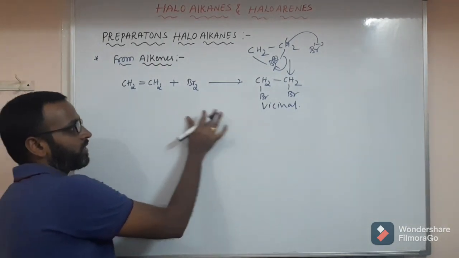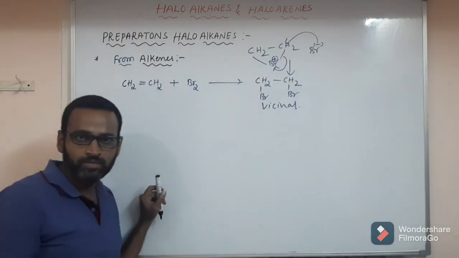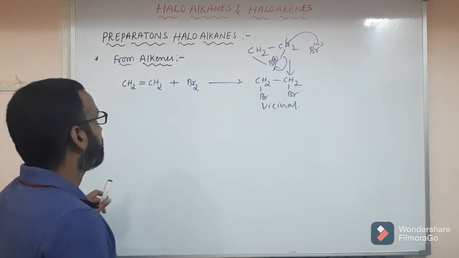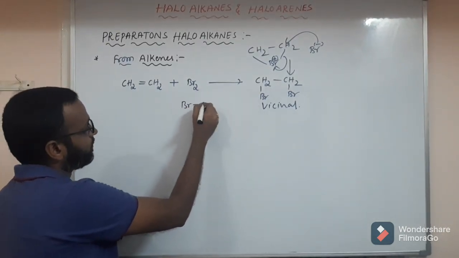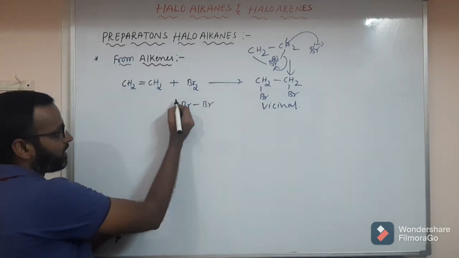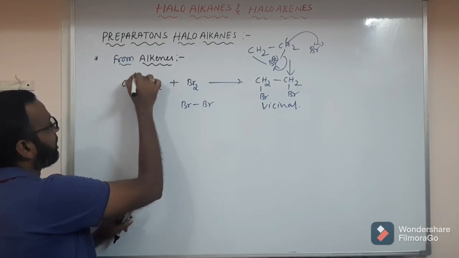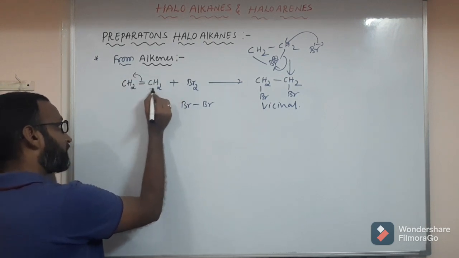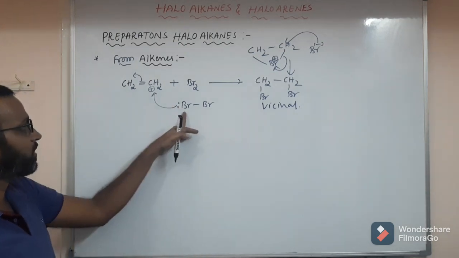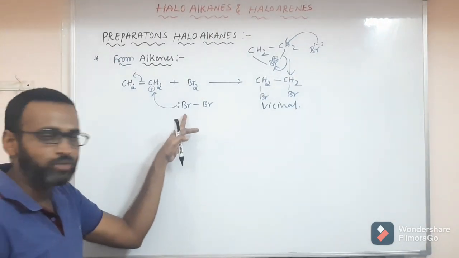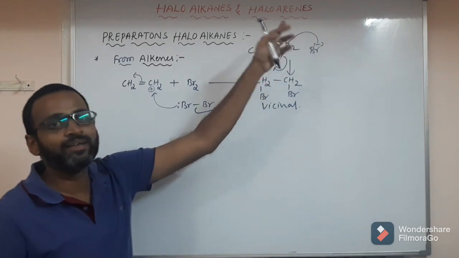Okay, in this way you cannot have geminal. Geminal means two halogens on the same carbon. Is it possible? No, not possible here, because one is Br plus and one is Br minus in Br2, so Br single bond Br. So first, if it is coming over here, suppose, this carbon gets positive charge, right? So that this lone pair will add on this. So this carbon has positive charge. Like that you have to check. So this will go as Br minus, and that Br minus is added later on.